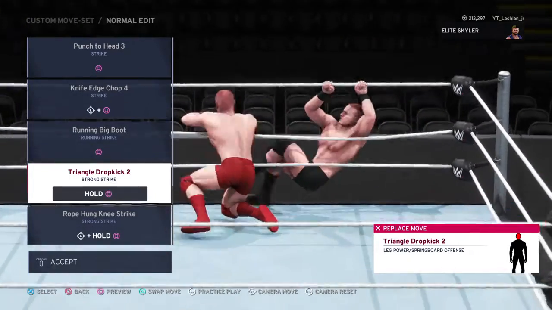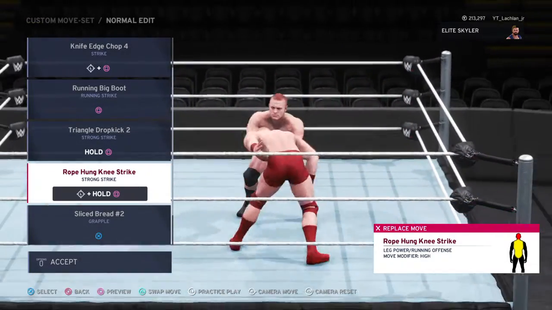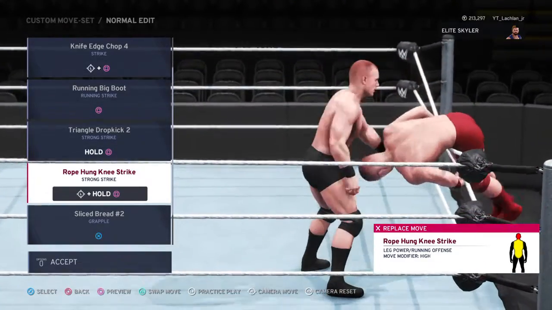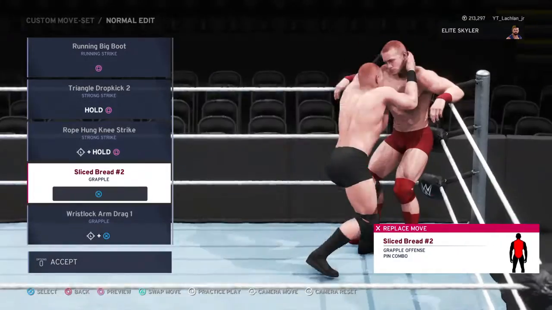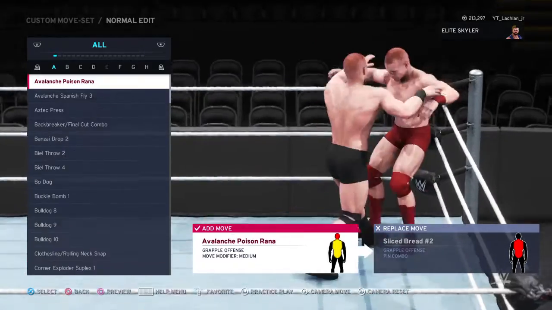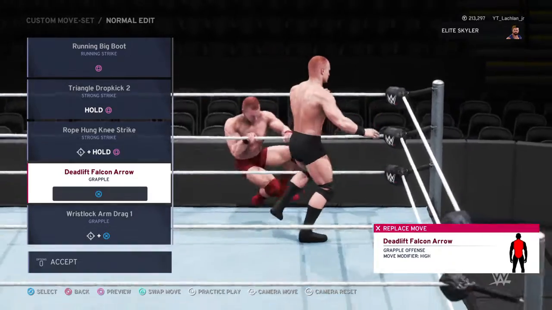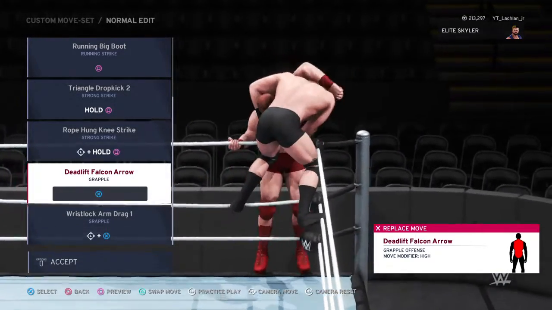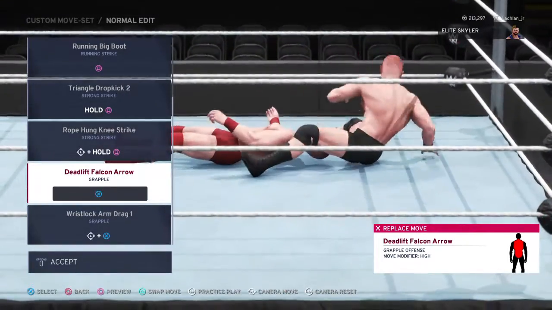Bang, dropkick to the face. Boom. Running knee strike. Sliced bread. I'm actually going to change that really quick. Do that. Deadlift Falcon Arrow. Kaboom!